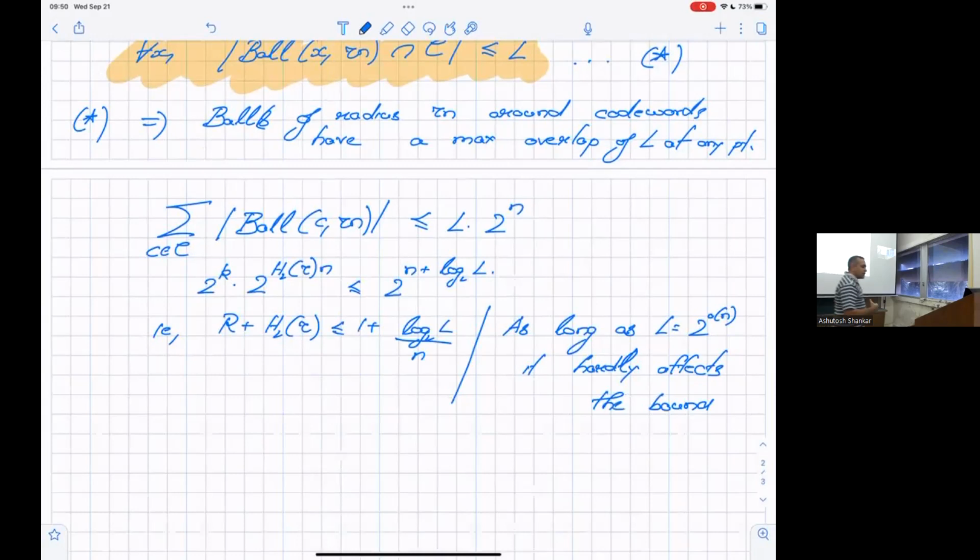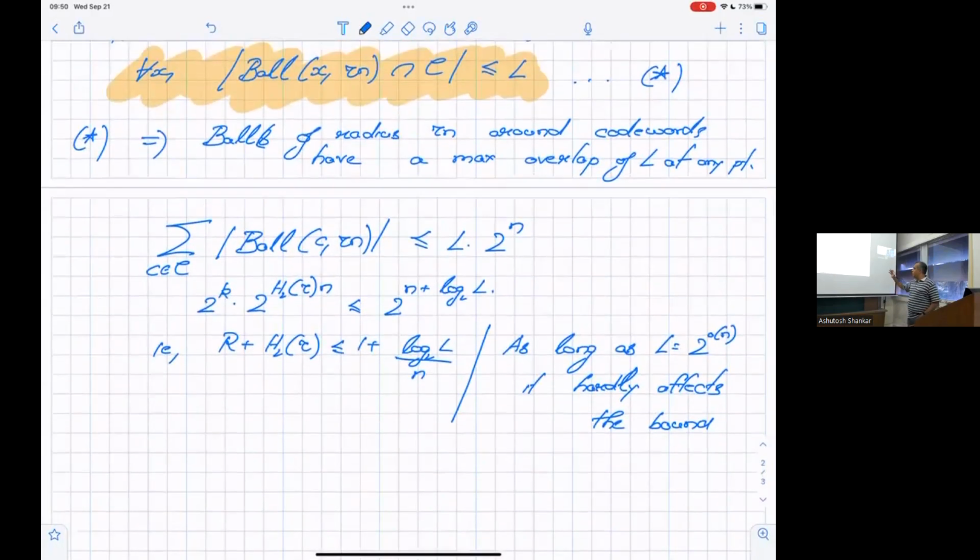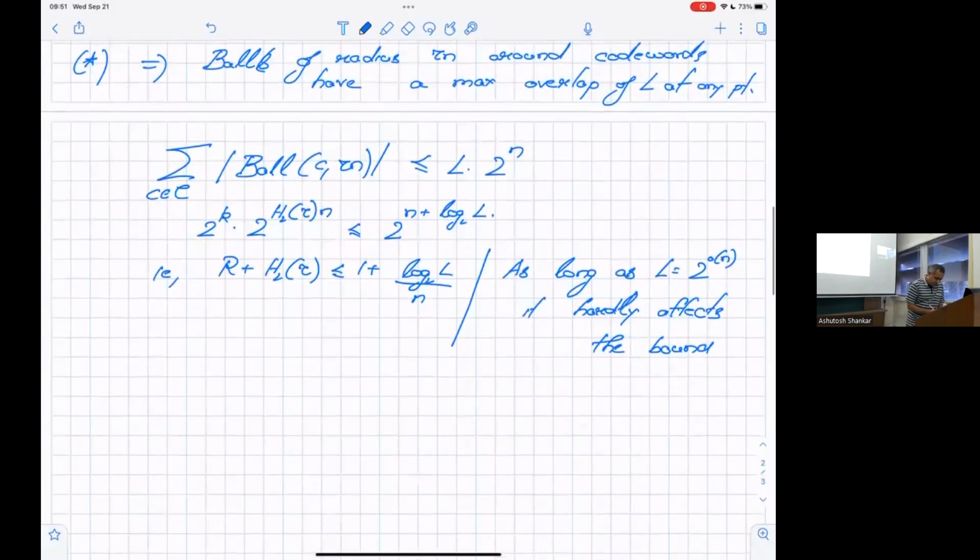List decoding naturally makes its entry when you try to generalize the random coding result. Any L all the way up to size 2 power little o of n is a meaningful result for this particular form. As long as you can come up with some tau and L pair for which L is not exponential, slightly smaller than exponential, that's a tau and L pair which you can plug into this result. So this is list decoding.